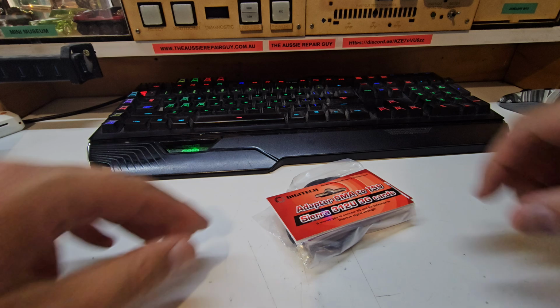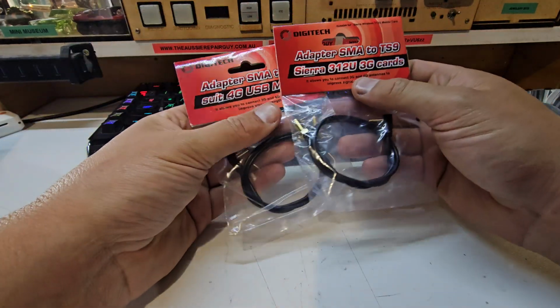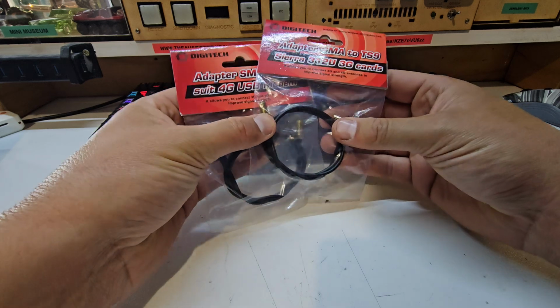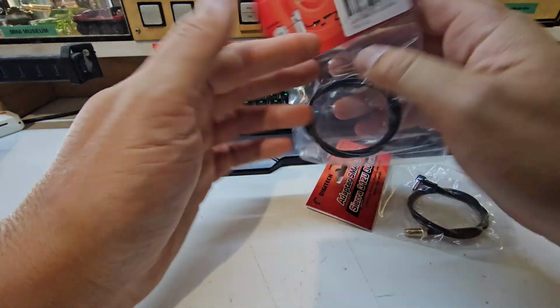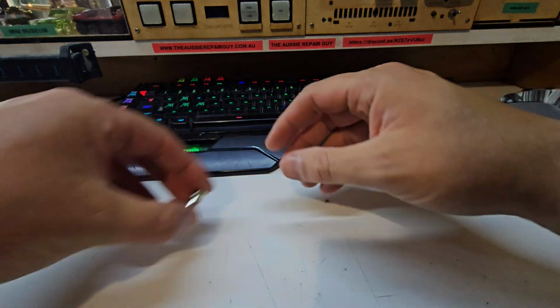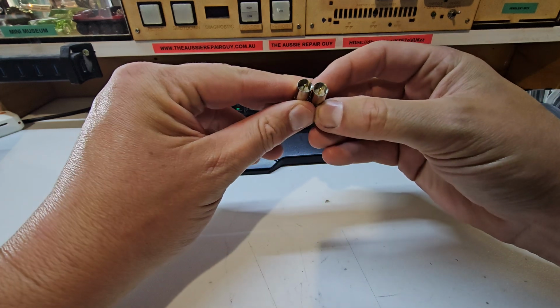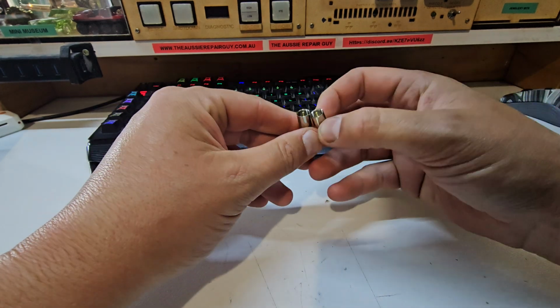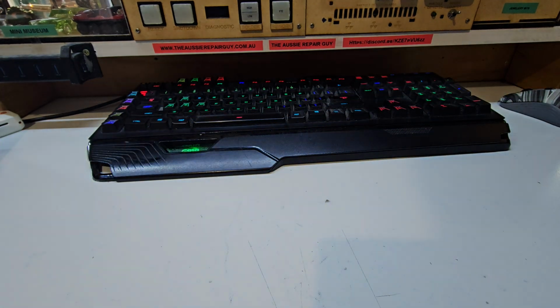Okay, some more deliveries arrived. We have an adapter from TS9 to SMA female. Interesting stuff. These cost me about 30 bucks a piece. And we have some SMA male to FME male. Useful stuff. They will go together with the project I'm working on.